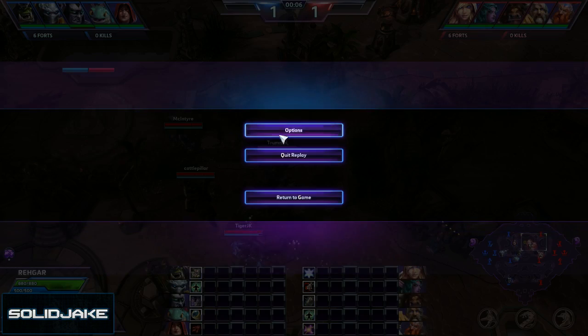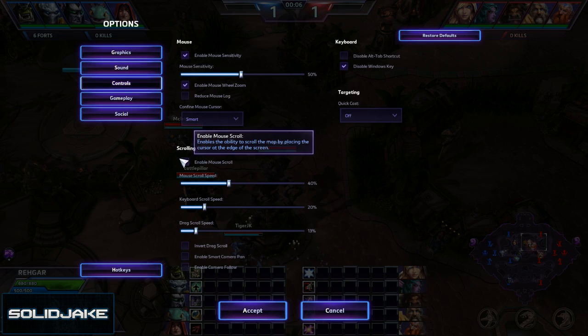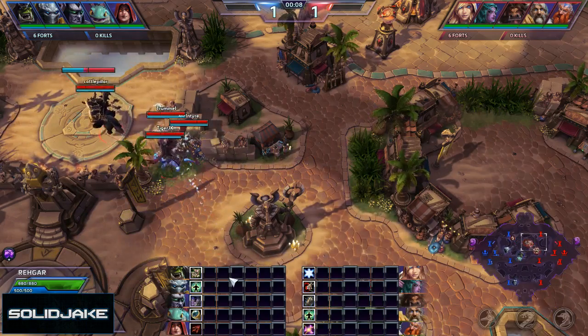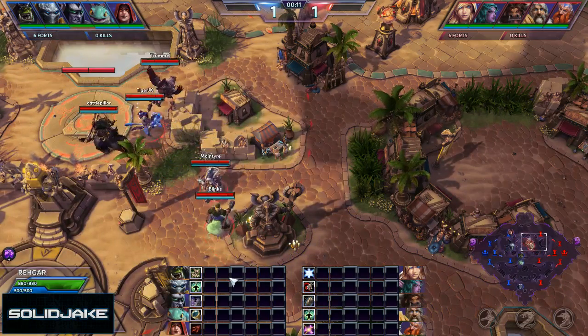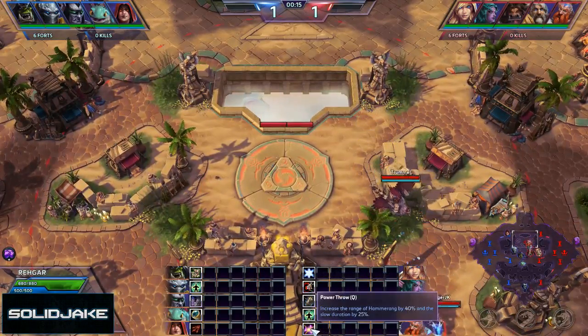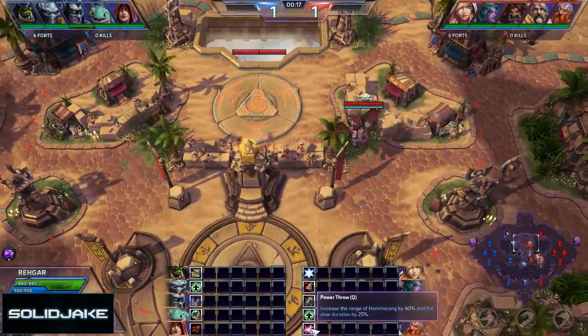Oh my goodness, apparently, if I even jiggle my mouse to the corner, it's going to rip it with mouse scroll turned off. Let us try that again. Ugh. Yes. Alright, so while the camera is active, I am going to talk about these talents.